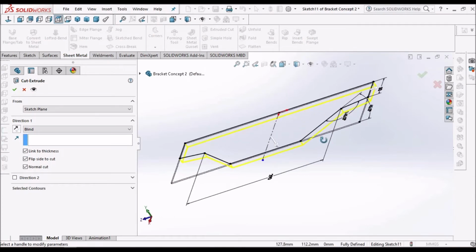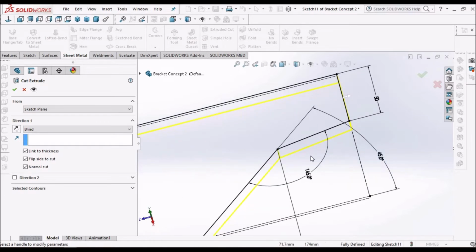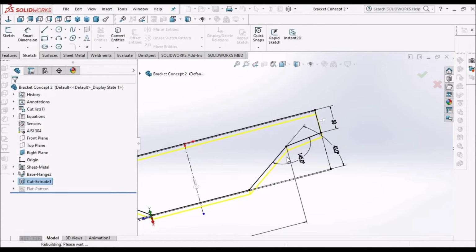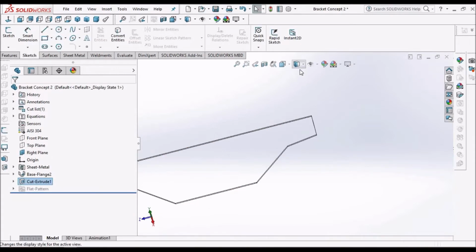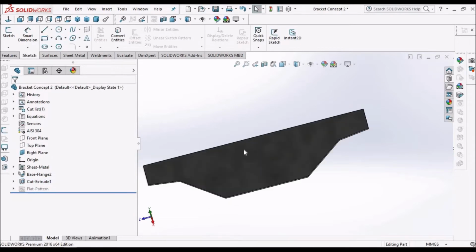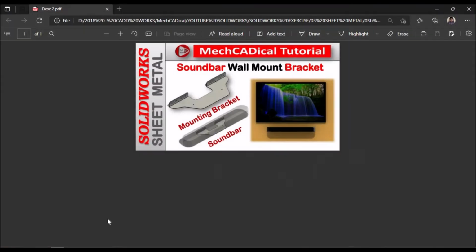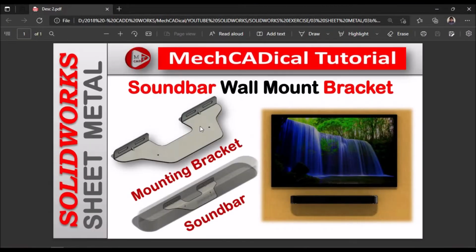So the material is removing outside. You can see the arrow. Say OK. So this is done. Here now I am going to create one more cutout, the inside one.